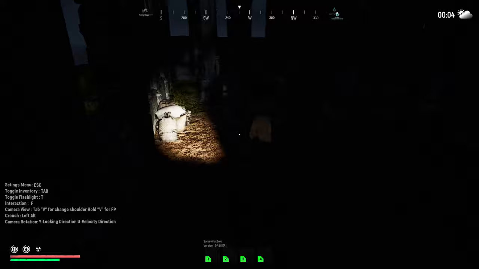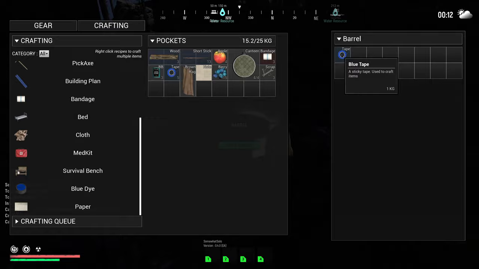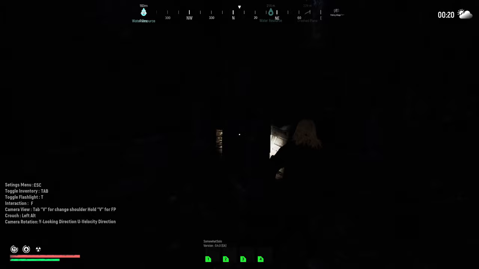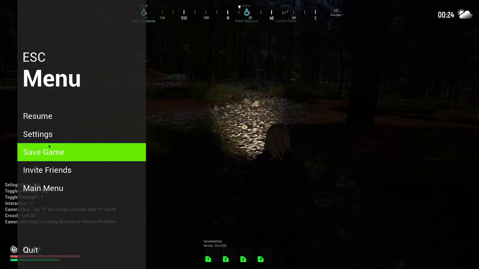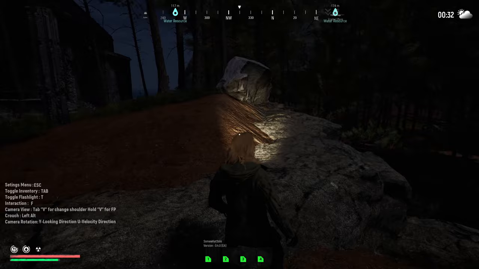Yeah, I really wish it didn't start off in the dark. I have no sense of where I'm at. All right. Get those berries there, and I guess we'll mosey on down the road. I wish I knew more about this map. Yeah, it's a bit of a drop off. Probably want to avoid that. I don't think I can get down there.